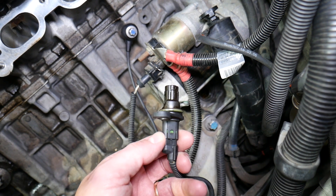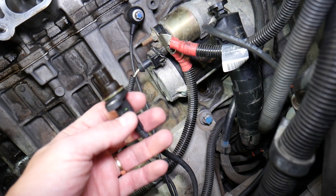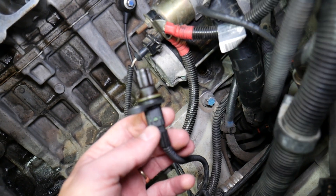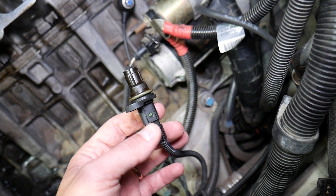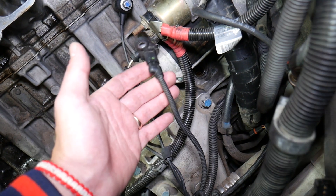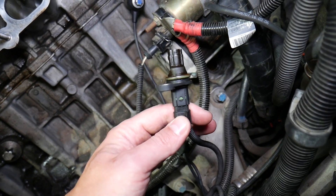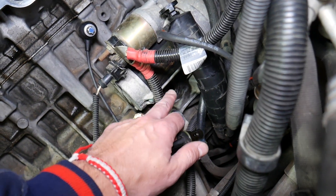One of the most common problems with a bad or failing sensor is sometimes a loose wire, or a wire that's not pushed all the way in. I've seen that quite often here at the shop — even people who replace the sensor with a new one will put the car together and it still won't run correctly, because when reassembling they yanked that wire out and it's not responding properly.